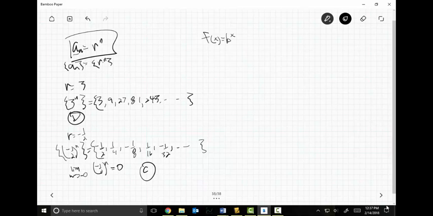Okay, so we're pulling off of these. Well, it should be obvious that if this thing is going to converge, what I need is a function that heads for 0. Well, when do we know that happens? That happens when b is between 0 and 1. But it has to be less than 1. 1 to the x doesn't make any sense. It's just 1.